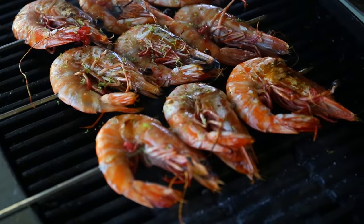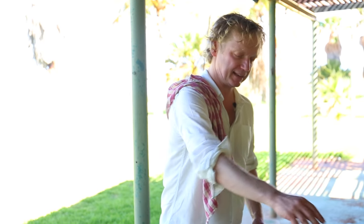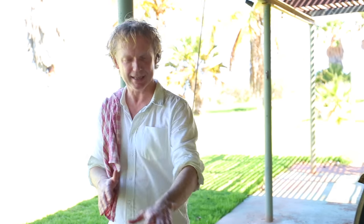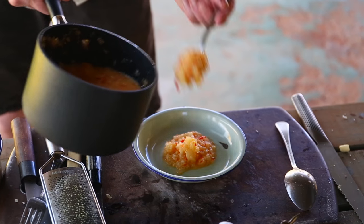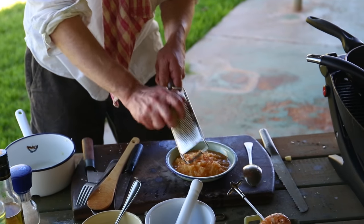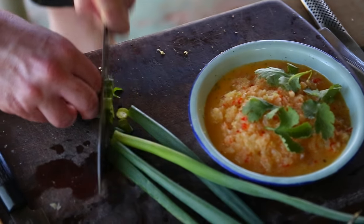Prawns are ready so I take them off and have them on my plate. Last step — I'm going to roast some flaked almonds, maybe 30 seconds until they get a little bit golden brown. Chutney is almost ready, prawns are sitting here. It's time to serve the chutney, and on top of the chutney I have some lime zest. Just decorate it with some coriander leaves and a bit of spring onion — nice, crunchy, a bit fresh.